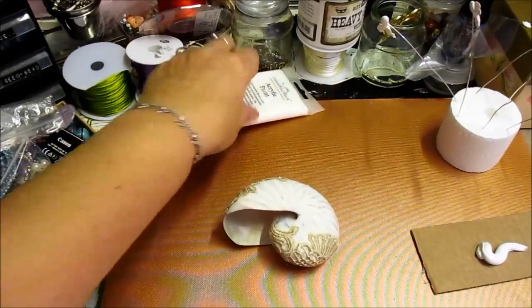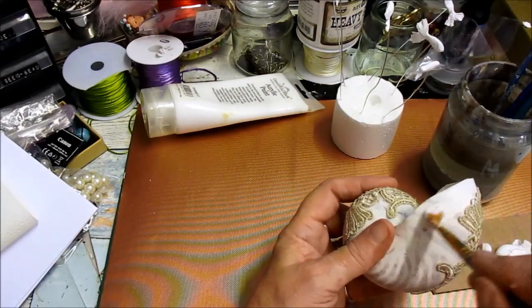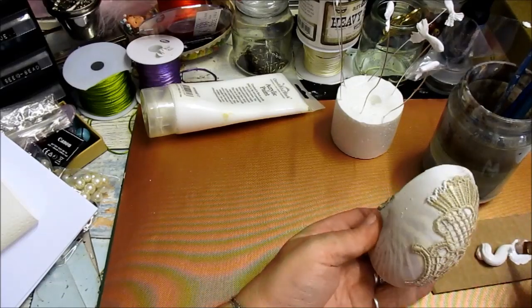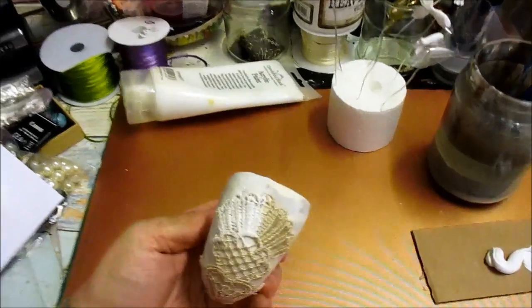Oops. So, get my brushes down. Now, the white obviously, I'm going to do a pearl on it as well. A pearlized colour. Sorry, just bring that down.